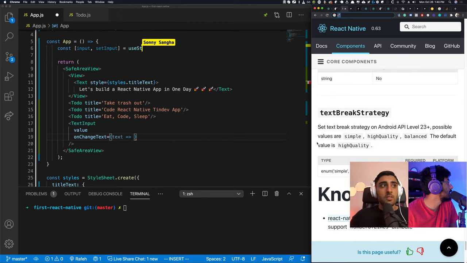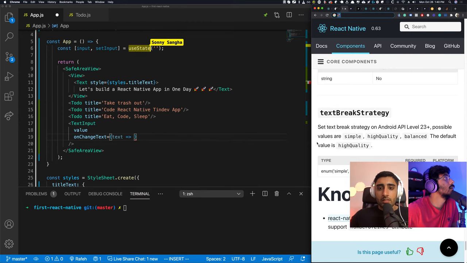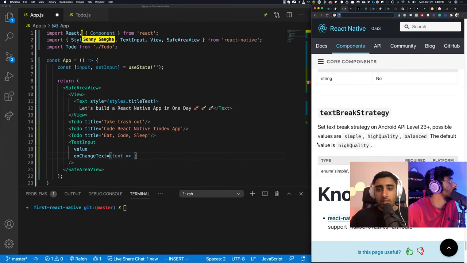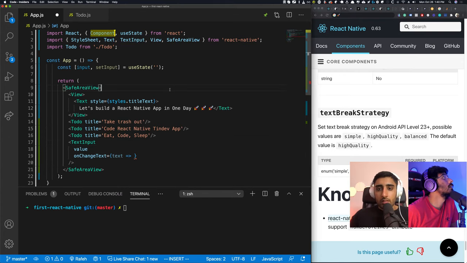So this is what we're used to, right? And then this would be a placeholder here. Actually, we don't even need a placeholder. We're just going to keep it blank. And then what we need to do is import this from React. So this goes into React literally as we normally understand and know it. So we're going to say import from React. There we go. And I don't need this one. So that's all good.